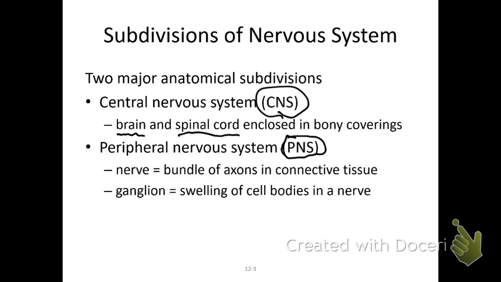This is going to include all those nerves that you're going to be learning. So all the nerves that you're learning, what nerves are, they are bundles of axons. Bundles of axons that are traveling distances within the body, and they are contained within a connective tissue enclosure. Also, part of the PNS are ganglia. Ganglion is singular, ganglia is plural. And ganglia are a group, a swelling, a cluster of neuron cell bodies, and you'll see these in the upcoming diagrams.